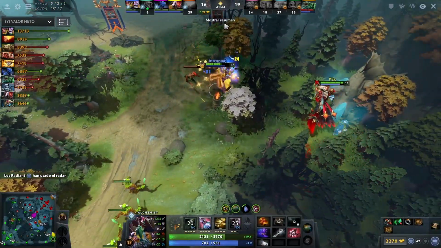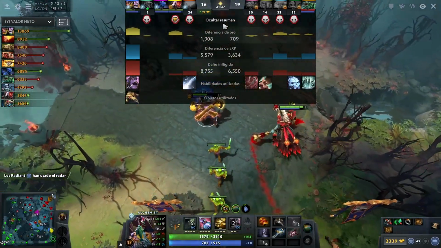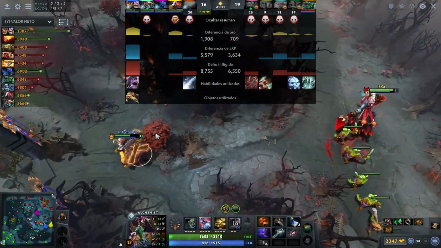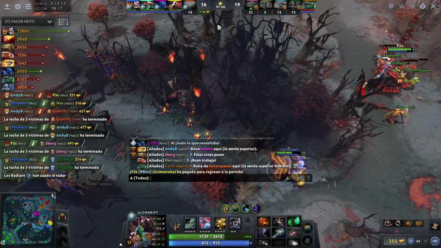Clean up an Al 4 or what? That was way too much damage. That was way too much damage for any of these heroes. That was pretty fortunate timing there for the DD. I'm not actually sure he bottled it. I don't even think he bottled it.